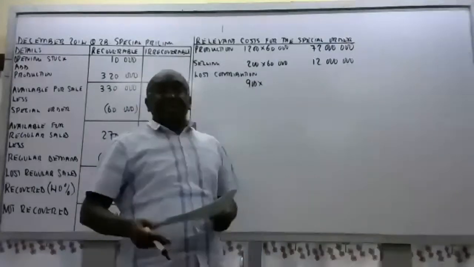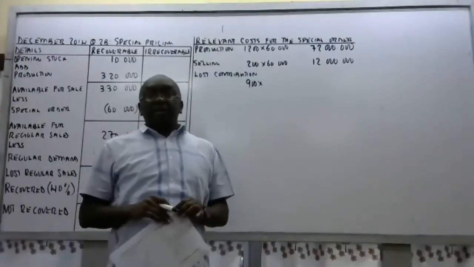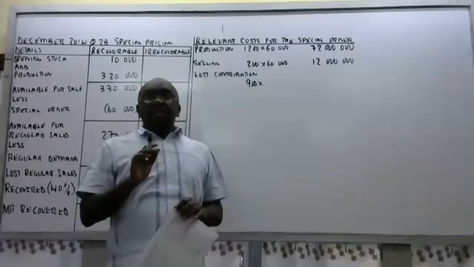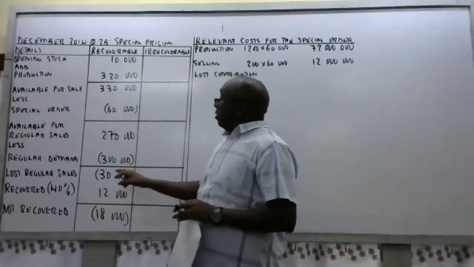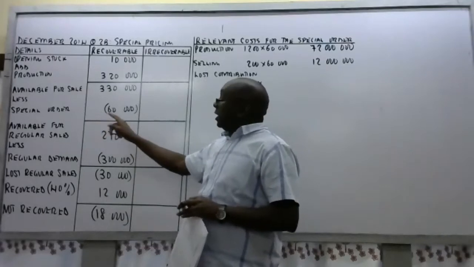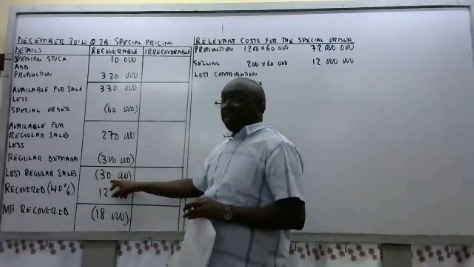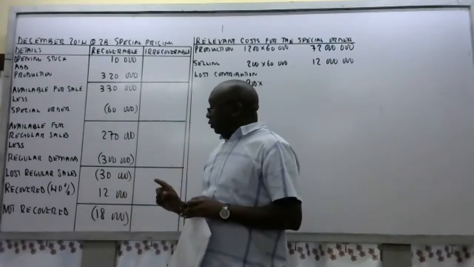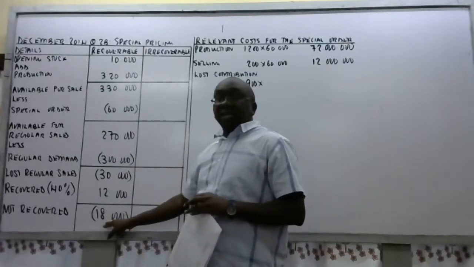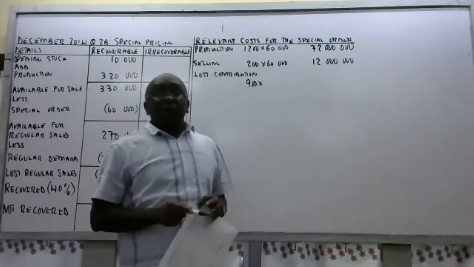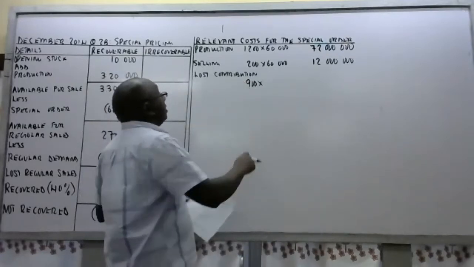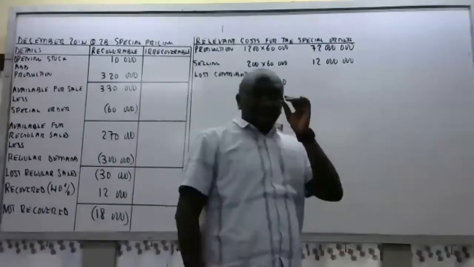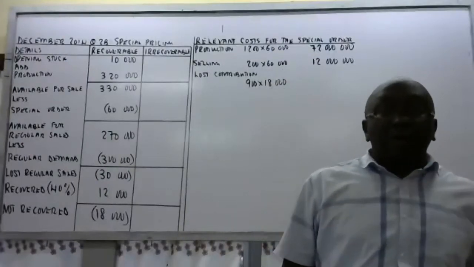I told you when we covered these things that you don't see your customers as human beings, but you look at them as money. So for every unit that we are going to lose, when we decide to go for the special order of 60,000, we are losing 30,000, although we are able to recover 12,000. So what we need to account for is the one that will not be recovered. So this 18,000, for each one of them, we are losing 900. So multiply by 18,000 so that we know how much that is.